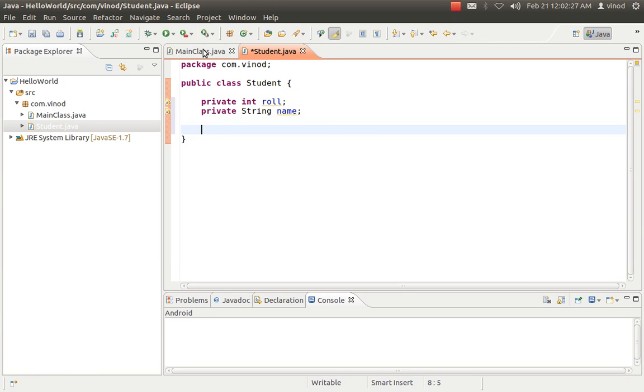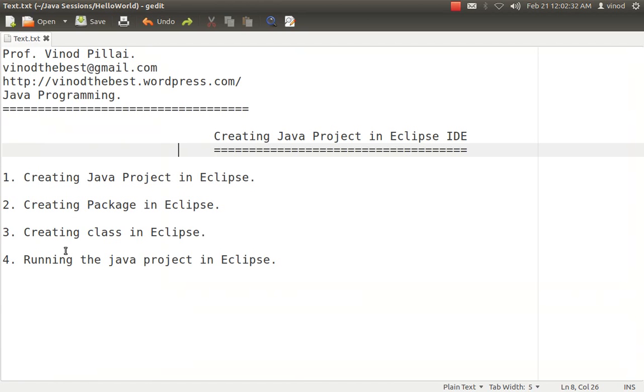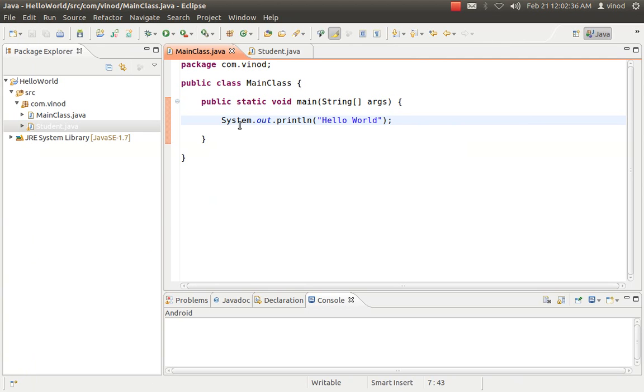Now the last question, today's task, is how to run a project in Eclipse. Let's see the simple Hello World. I have printed it, so it has a hello world message. I select the file and say run. So I run the main class, and you can see the console. Previously it was blank and now it is showing hello world. This is how we can create projects in Eclipse and run them.